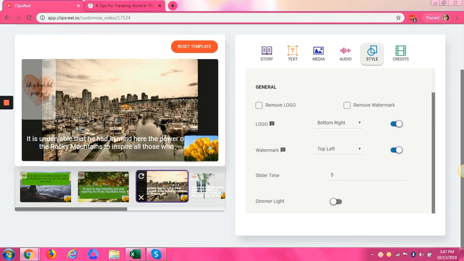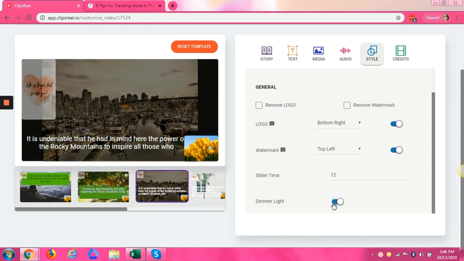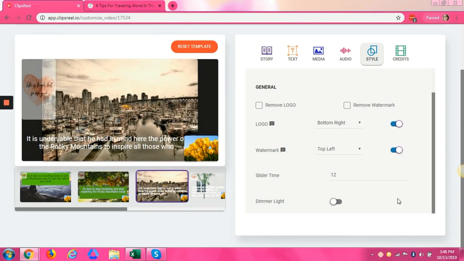So let's say in here I have put the 12-second music. So I'm gonna increase the slider time. So whichever you like. Okay. You can also make it all 5 seconds to make it more uniform. Yeah, whichever you like. You just have to apply some uniqueness and some, yeah, not actually technical knowledge, but creativity. Okay. Now you can apply the dimmer light or you can remove the dimmer light, whichever you like.